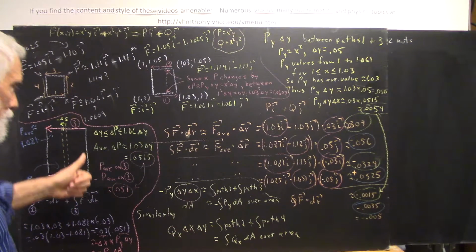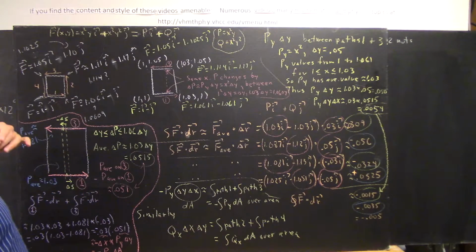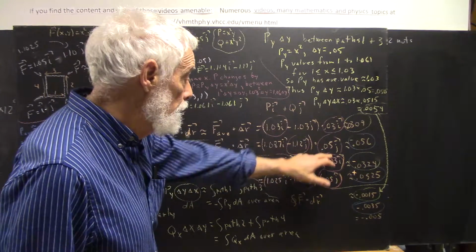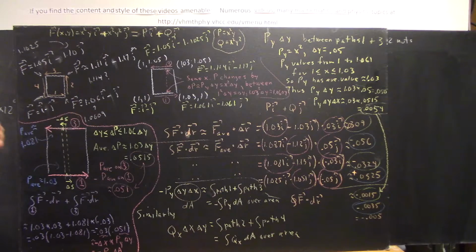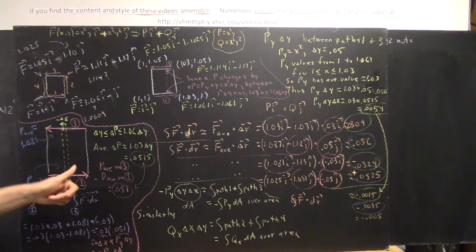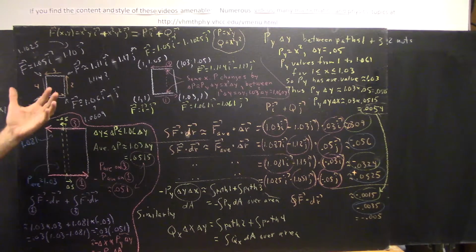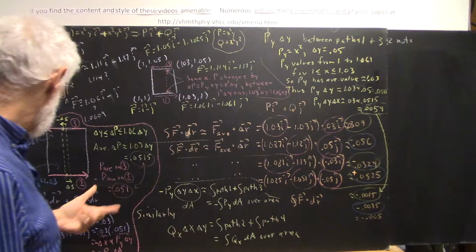So that the bigger values of the Q function, and we're talking about the Q function here and here, the bigger values of the Q function make this part of the integral bigger, well, make the positive part of the integral bigger in magnitude than the negative, so you're going to get a positive. So that's why you have a positive here and a negative here.